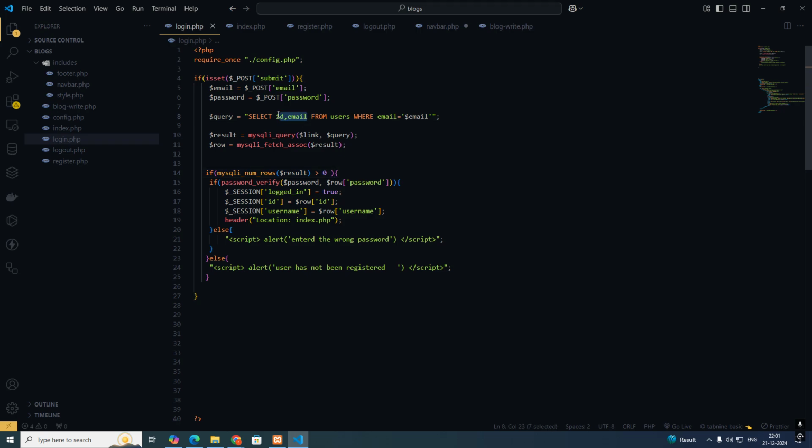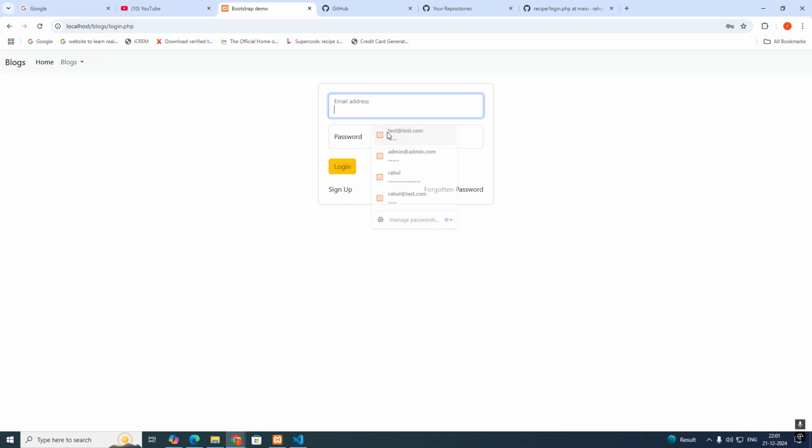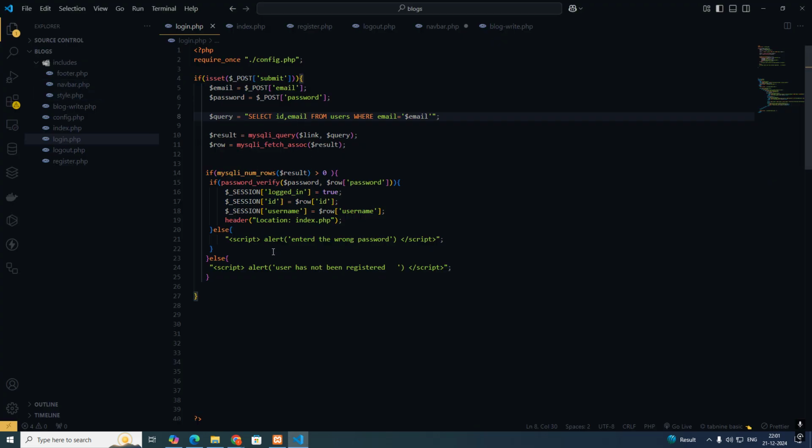Instead of selecting all, I have selected only two columns, so it will throw an error. The moment I make a request, it will show me a password undefined key array error. This is coming from here because we have not selected the password. So let's select the password column.